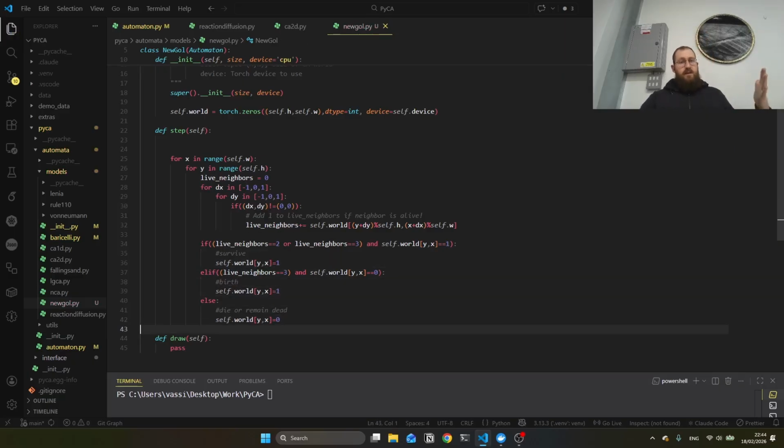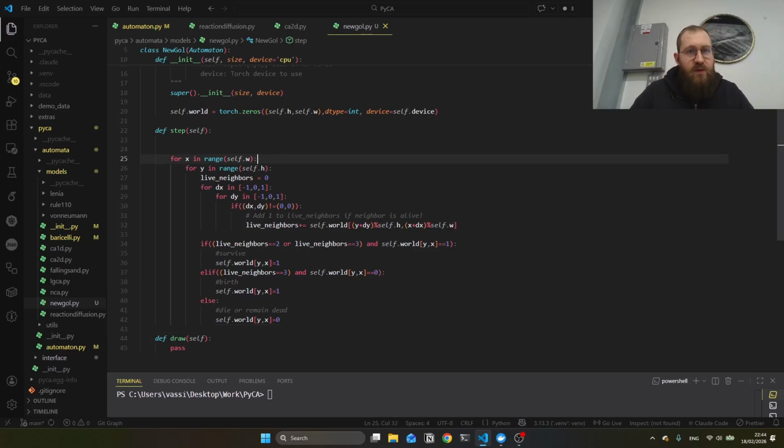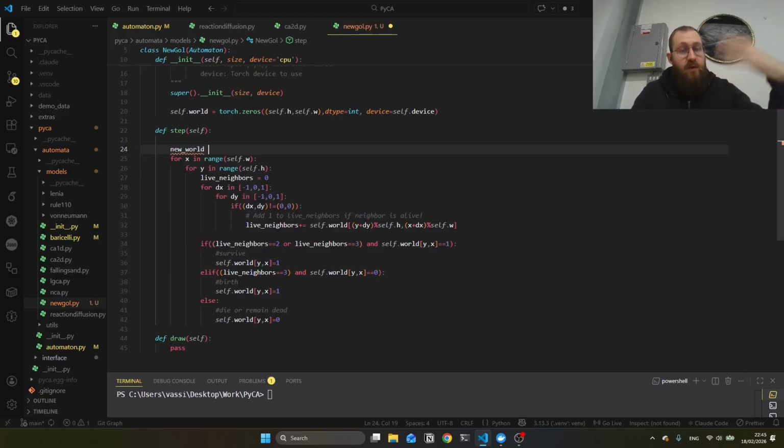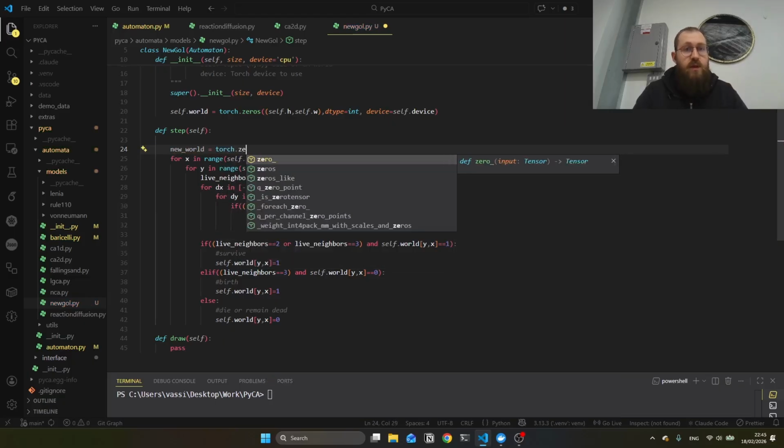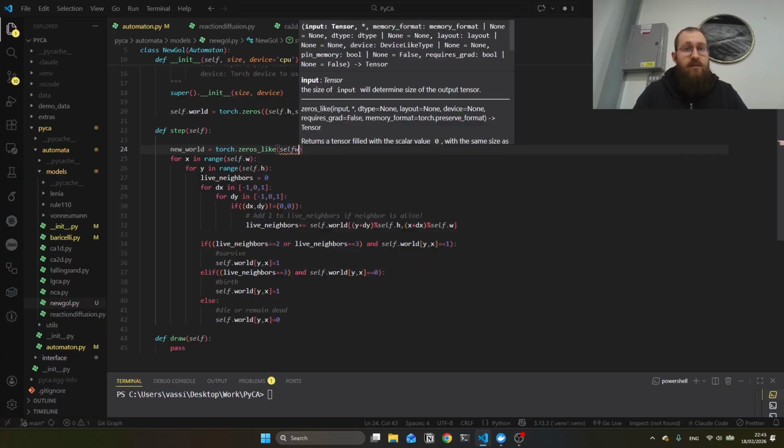This seems good, but there is a problem. As we're going over the loop, we're using self.world to compute the number of neighbors, and we're immediately updating it. So this is a problem. What we can do instead is have a new world, which will be the state of the world at the next step, torch.zeros_like self.world.